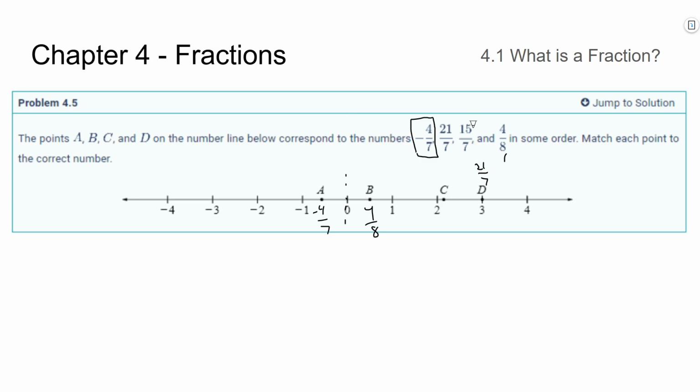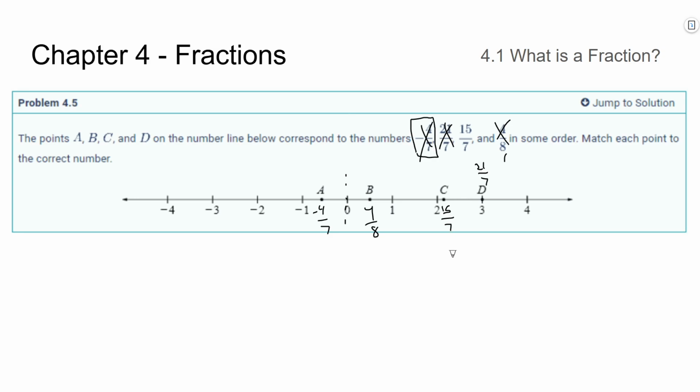If we would have started here, say, can we do 15 divided by 7 in our head quickly? No, we can't. That doesn't go in evenly. We can do 14 divided by 7, but not 15 divided by 7. So we did this one, we did this one, we did this one. The only one left is 15 over 7. So by default, this is going to be 15 over 7. But does it make sense for it to be a little bit over 2? Well, 14 over 7 would be 2. So 15 over 7, that is reasonable that this one would be 15 over 7.